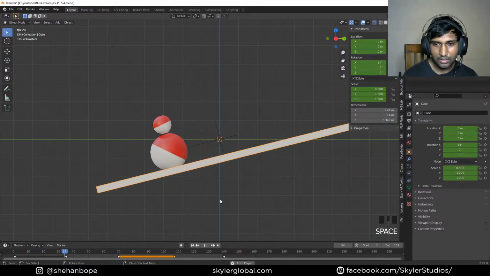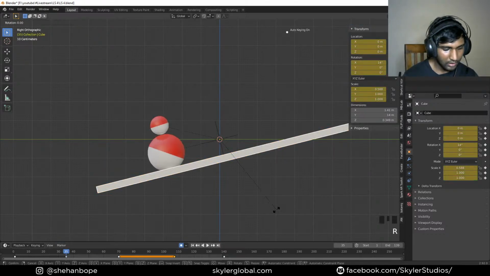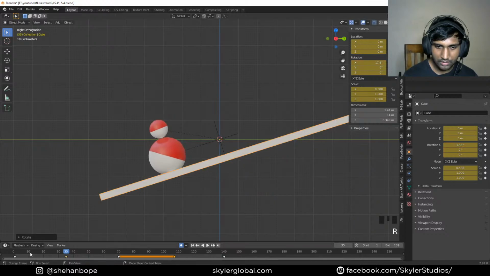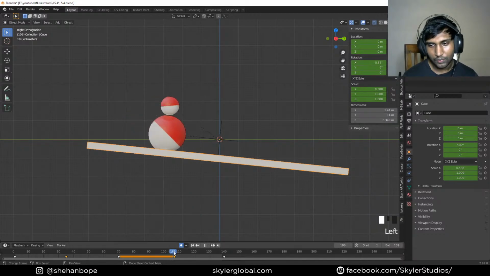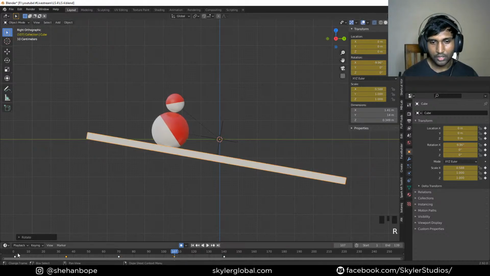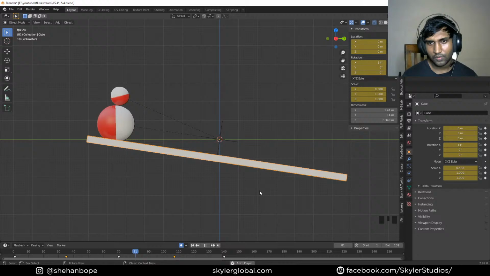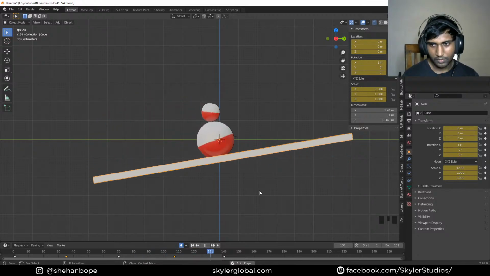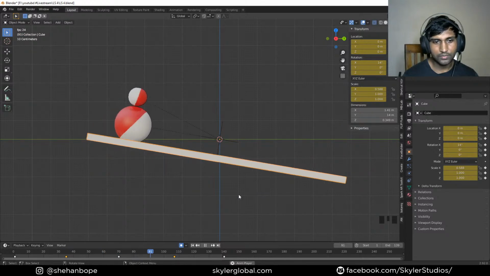Let's see. Now I'm going to switch on this again, R X, so we have that, nice, and we'll put this here as well. We'll pull this down a bit more. Yeah, there you go, it's looping.